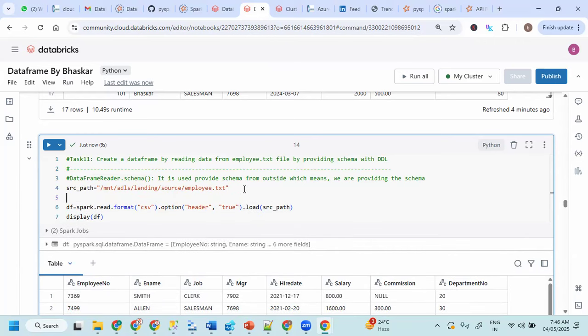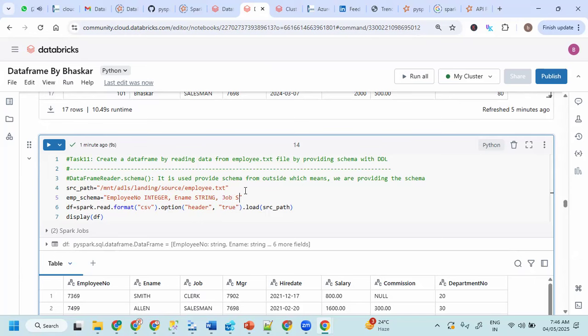I'm just going to say emp_schema equals, and inside the double quotes you have to give all these things. Employee number of type integer, ename of type string. It's not a varchar. When it comes to Databricks, we have to follow the MySQL standard, whatever MySQL data types you have, you can follow the same.